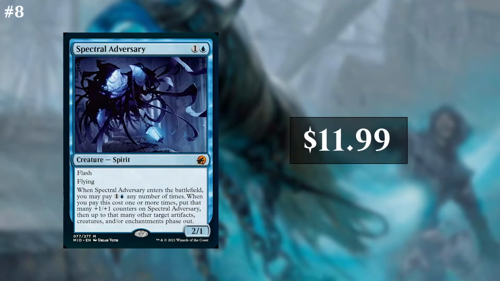So, some cool things about this. At its worst, this is a 2-cost 2/1 flying with flash. Flashing flyer, whatever you want to call it. That's not bad. Then you pay 4 mana. Now you have a 3/2 flying with flash for 4 mana that also phases something out.